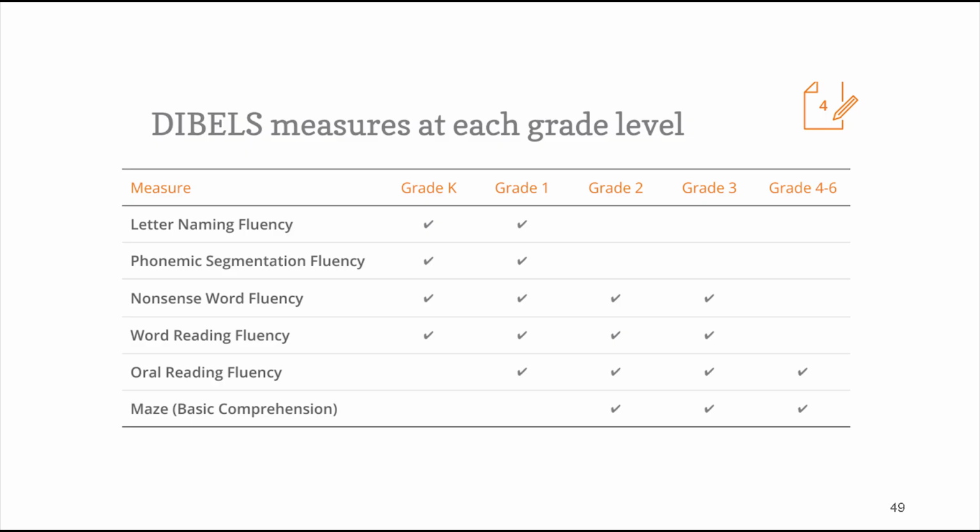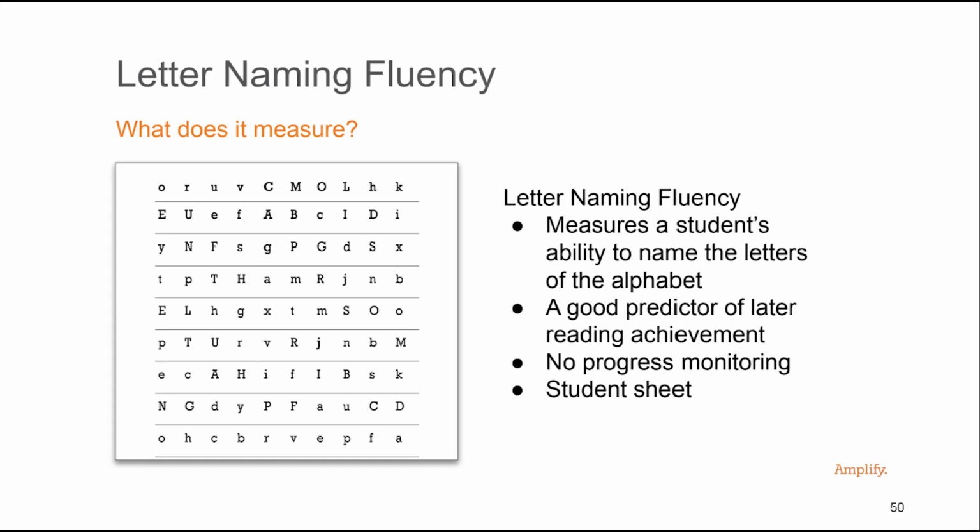First grade, you add in oral reading fluency, and then finally you add in the maze comprehension, which is also a timed measure. This is just what a couple of the subtests look like. Here's the letter naming fluency, where the student just reads the names of the letters as quickly as they can. This looks like RAN, but it's also just letter naming fluency, how well they know the letters. And so it's not RAN in the same way that objects would be. So that's something to note as well, because this is really measuring, does the student know the letters?